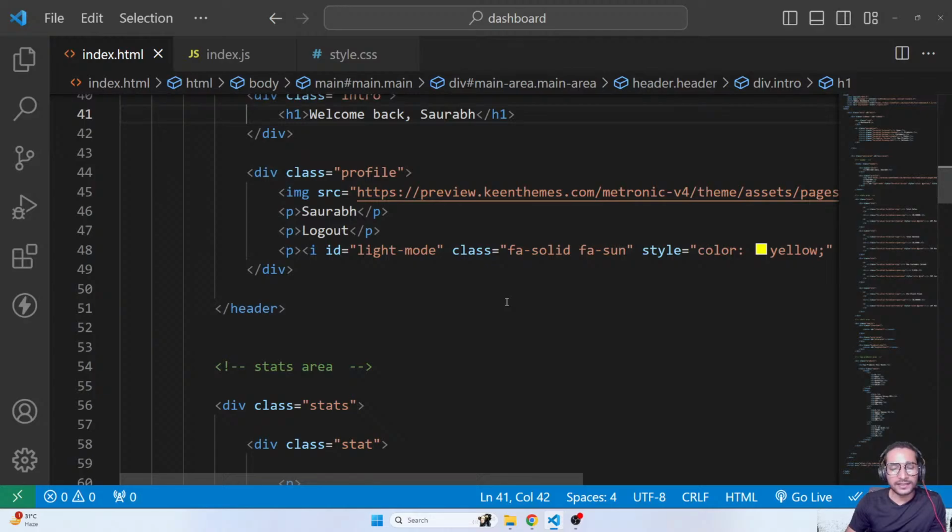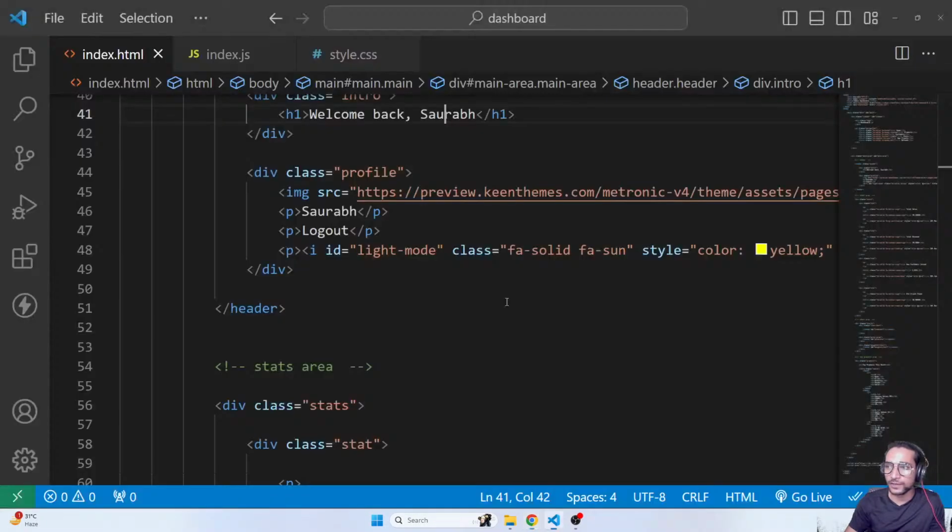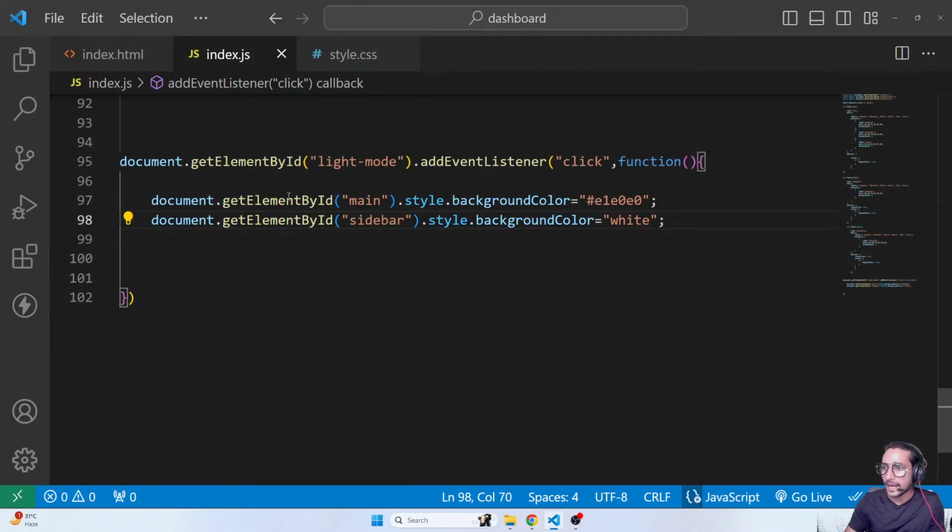Guys, should we use jQuery in this? It will become much easier. Should we go with jQuery? Because I have to write a lot of code then. Should we use jQuery, guys? Quickly tell me. Trust me, it will become much easier. In only 5 lines of code, it will be done. It will be JavaScript only. jQuery is also JavaScript. But now I have to give IDs. No jQuery. Okay, fine. Let's go with JavaScript.